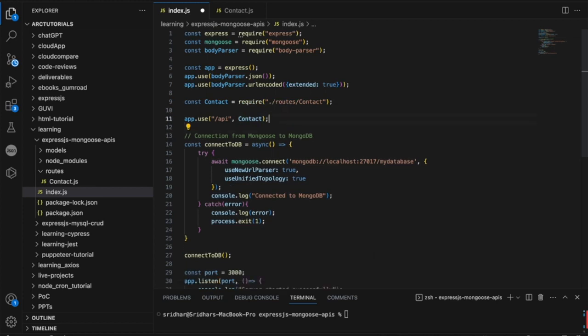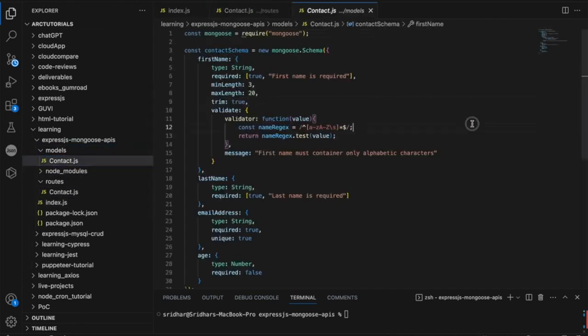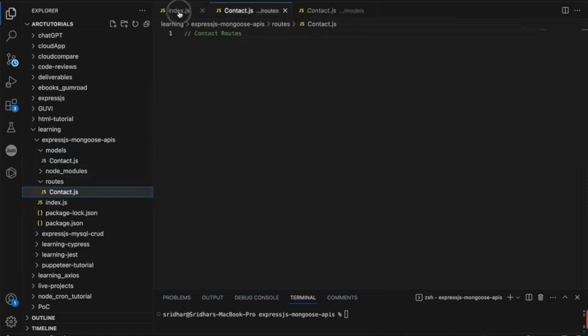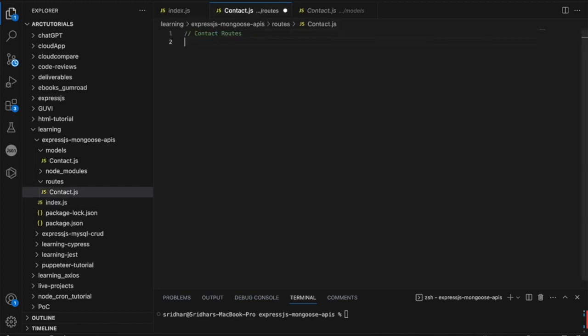Okay, perfect. So we achieved all the three things that we wanted. One, we created the database connection from Mongoose to MongoDB. We also created our model, which is nothing but the Mongoose schema for our collection, and we have set up a dummy route. It doesn't do anything because that's where we will be adding the CRUD functionality. Like create, read, update, delete, all those things will be added in this file.